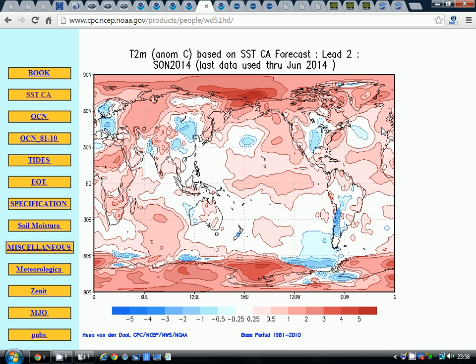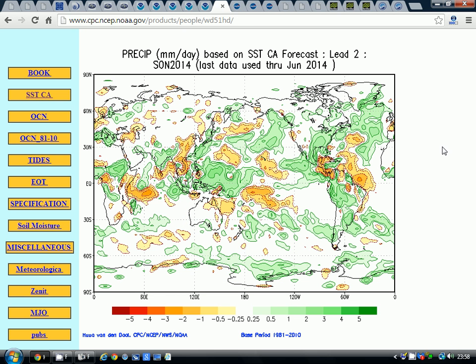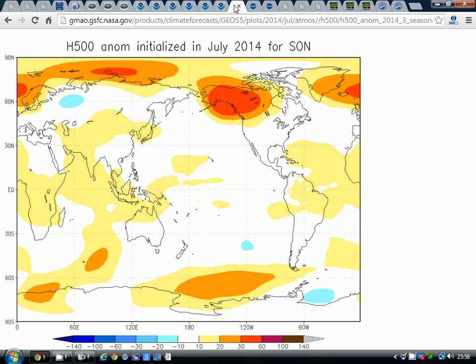The temperature's coming out warmer than average on every model so far. The precipitation signal is for an average to drier than average autumn. I think it would be a dry autumn with that 500 millibar height anomaly prediction with that ridge of high pressure around the country. So a little bit at odds there in terms of the setup between the model from NOAA and Hugh van den Doo. The model is very much stronger with the trough of low pressure in the Atlantic and doesn't have as much of a ridge, but they're both going for a warm autumn. In any case, it's just the rainfall and the overall setup that they're differing about.